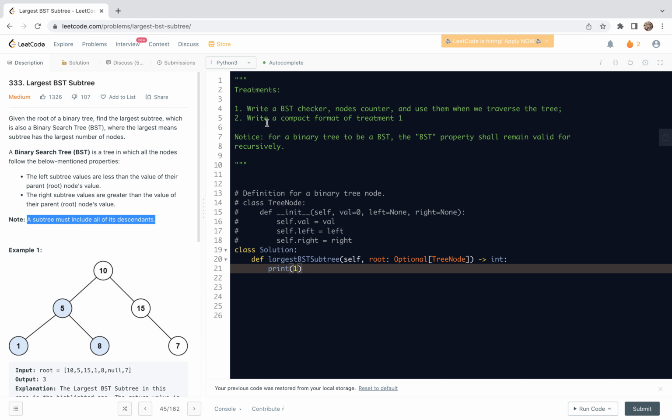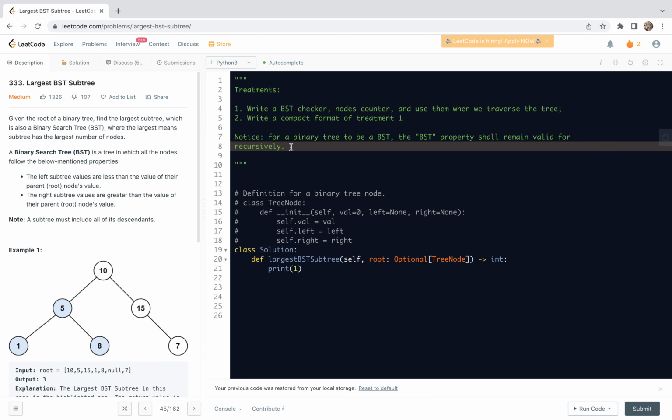Here I'm going to share two treatments. First, I'm going to write a binary search tree checker and also a nodes counter, and then we use them to do the job when we traverse the tree. This is meant to help us understand the finer details and the overall logic. In the second treatment, we're going to write a compact form of treatment 1.